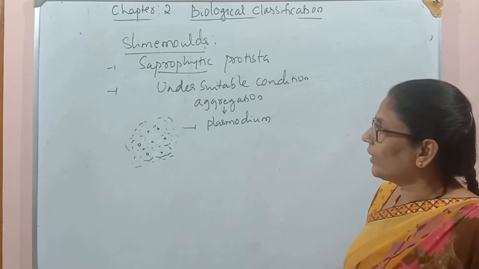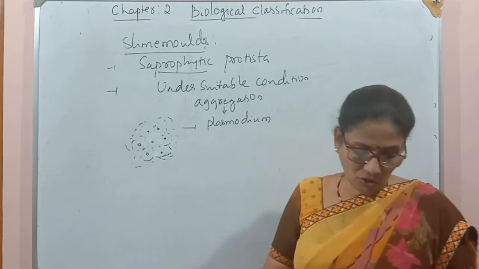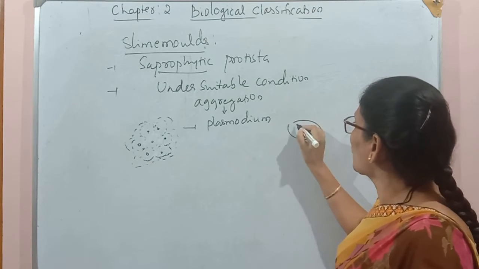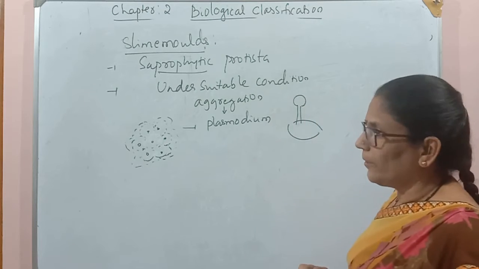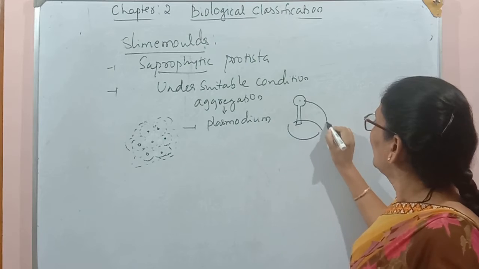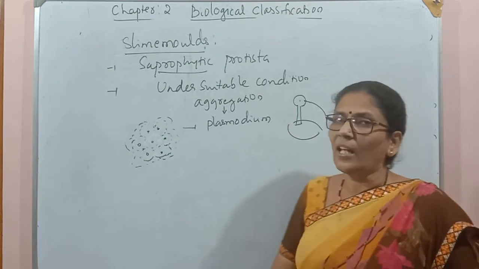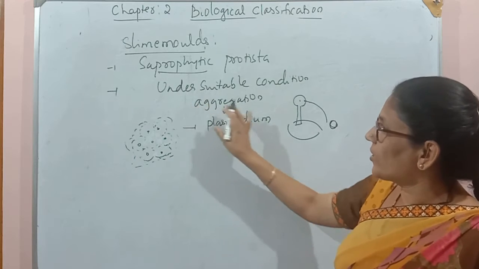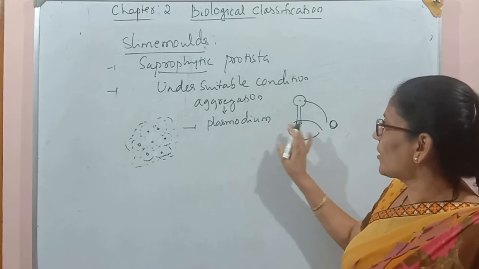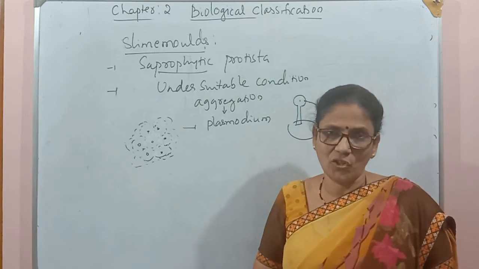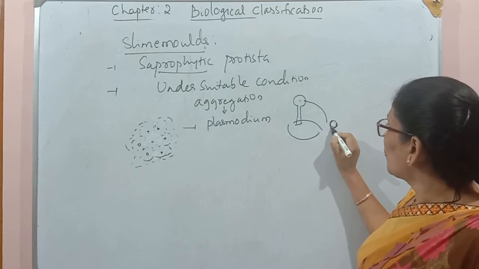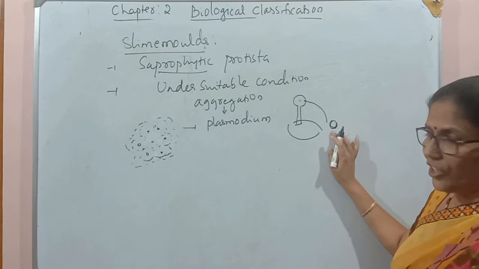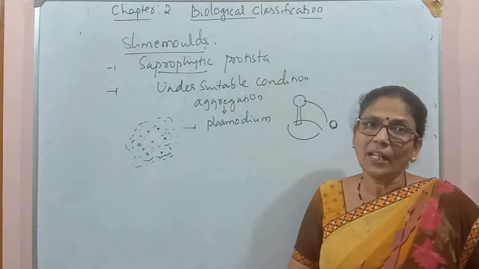But when the conditions are abnormal, a structure called the sporangia forms. On this colony-like structure, sporangia form, bearing spores. These spores have a true cell wall which is highly resistant, and they survive during adverse conditions. So when conditions are normal, it forms the plasmodium. When abnormal, it forms sporangium-like structures bearing spores, which can disperse by air currents.